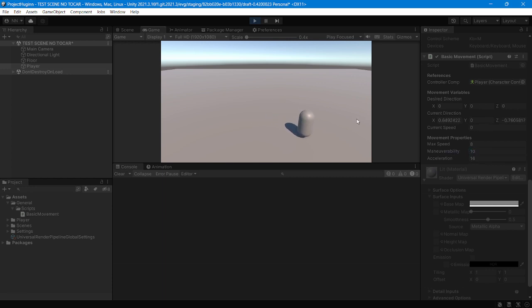Maneuverability should probably be a bit higher. Let's make it 15, see what happens there. Yeah, this is from 0 to full speed and from full speed to 0 in half a second.